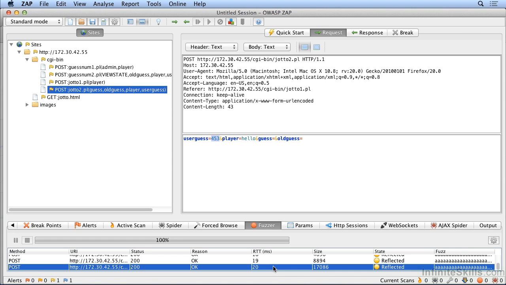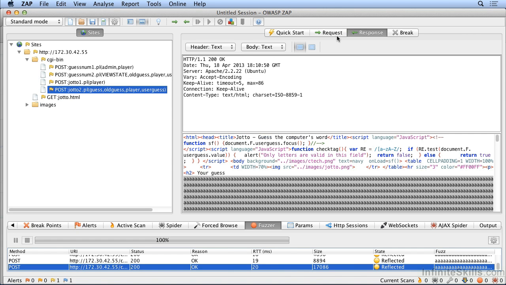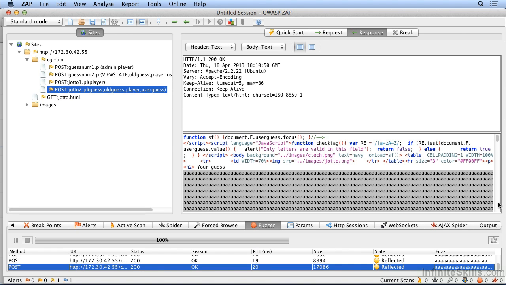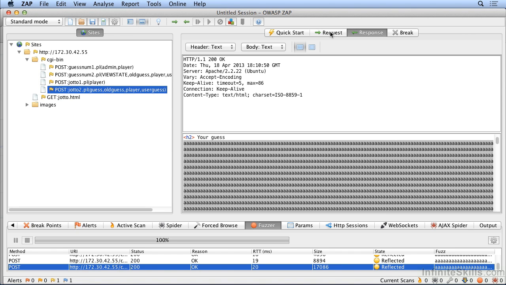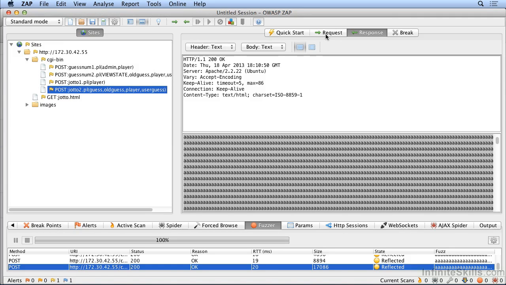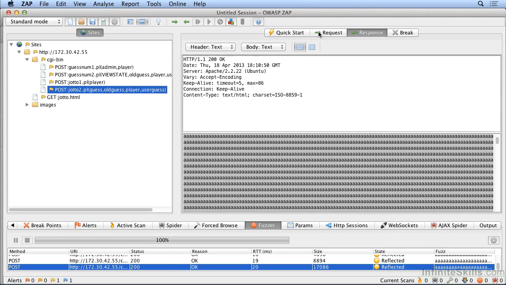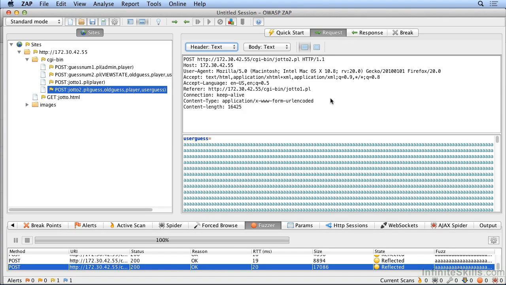And let's take a look down at the bottom at the very largest one. That's the response that was sent. And there's a lot of A's there. I'm going to pop over to the request. There's a lot of data there. Looks like 17,086 characters, most of which are going to be these A's. And now we may have actually locked up the ZED proxy because it's trying to catch up with our request.